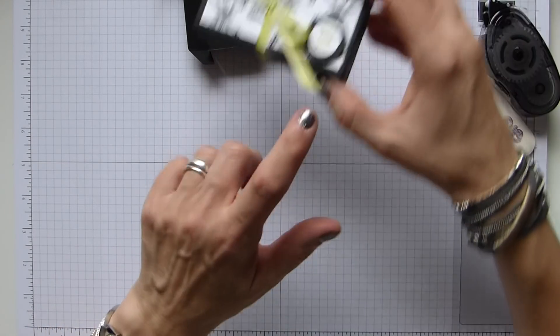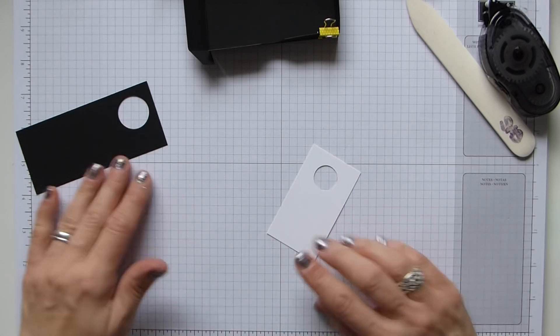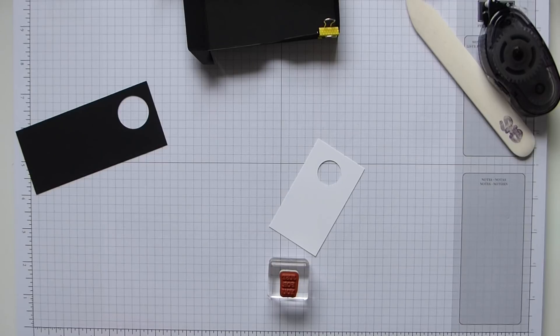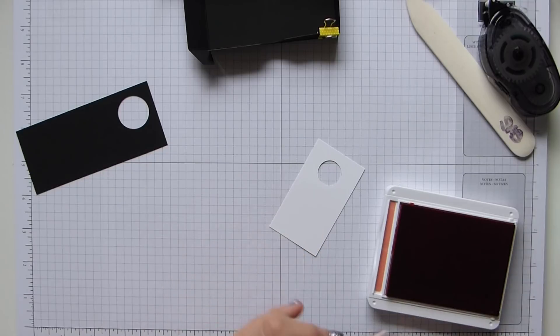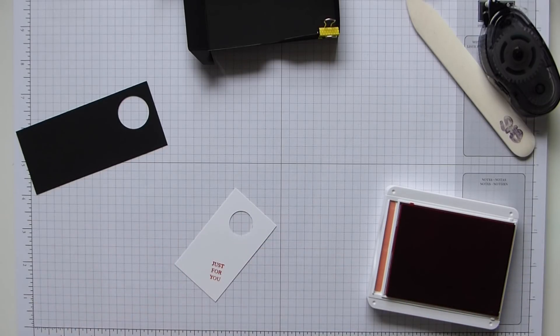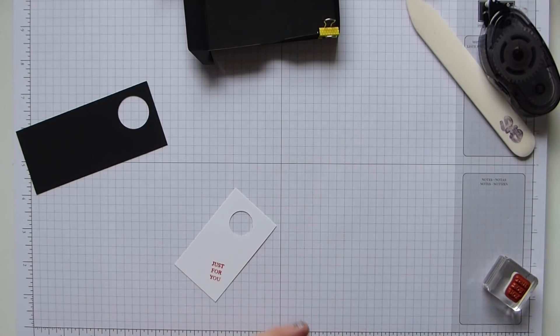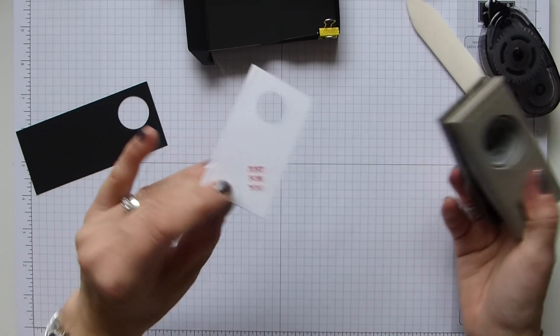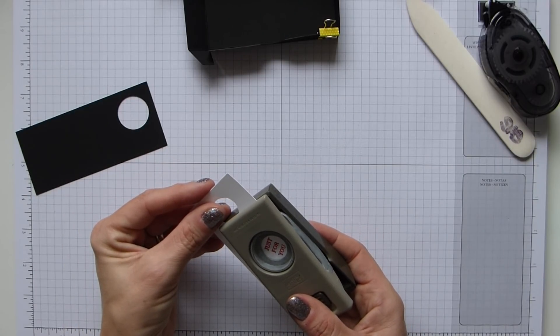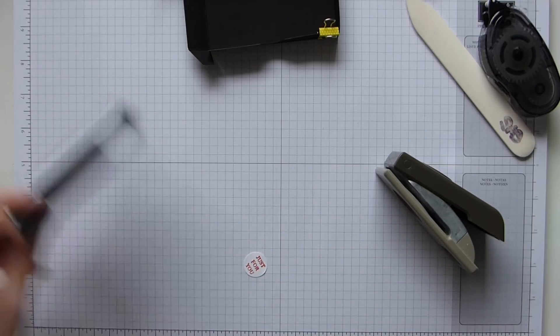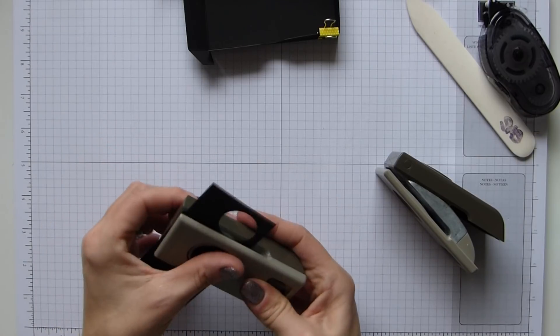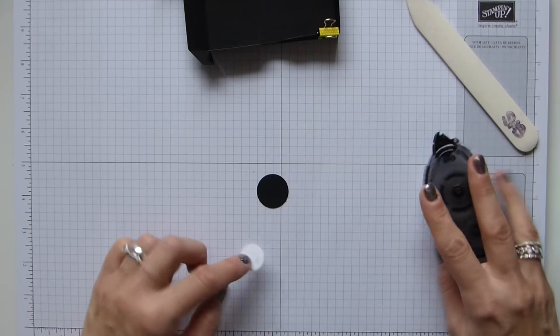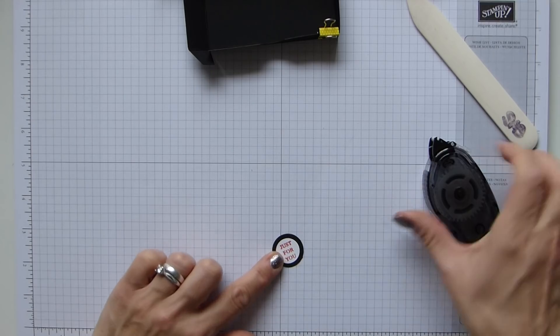And then I'm just going to leave that to dry for a moment because I want to just do my little bit of stamping. So I have some scrap whisper white here and I've used the rooted in nature and the little just for you sentiment, which I think fits perfectly on this. And then I'm going with Calypso Coral because I'm using the Calypso Coral ombre ribbon. And I'm just going to stamp that on there. And then I actually used, the three quarter inch circle punch that I used for the lid will actually just fit this nicely. And then I have some basic black and my one inch circle punch just for the backing circle. A little bit of snail on the back of there and pop that on there. So that's done.